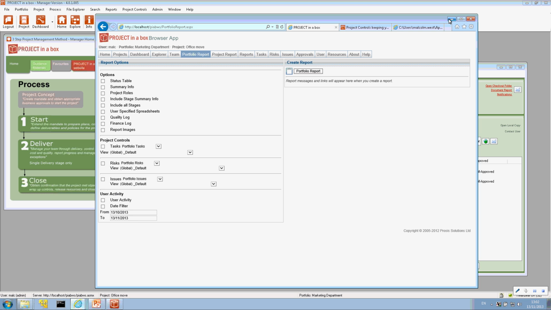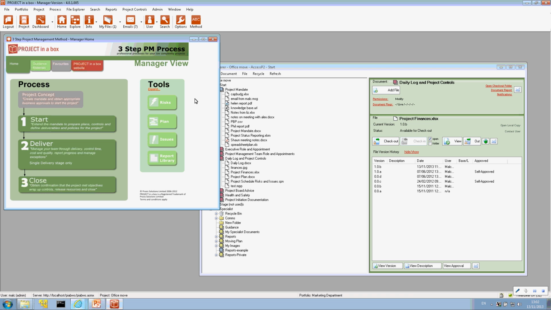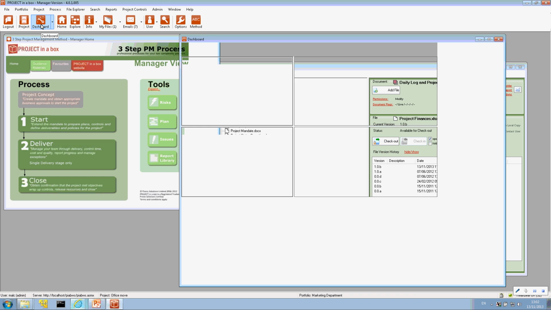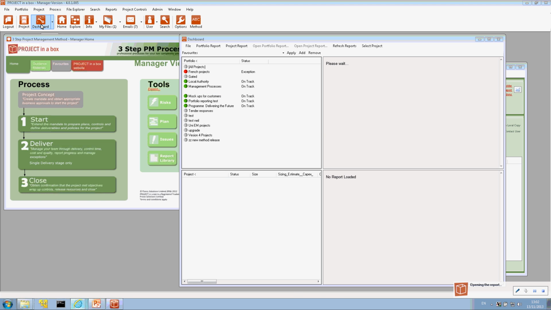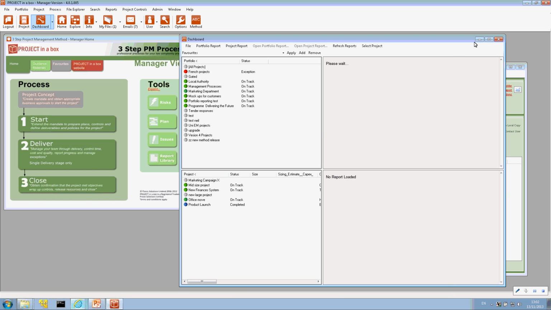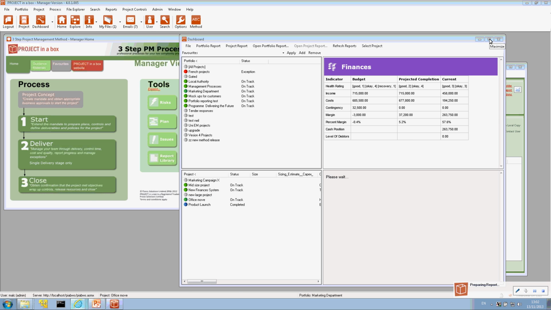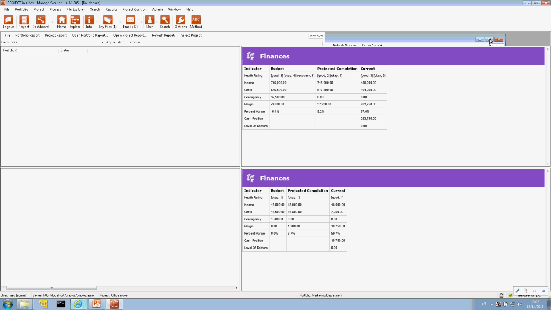The other thing to look at is dashboards. We have a dashboard here in the browser app. We also have a dashboard in the main application, and these actually use reports. So when you're thinking about your reports and the way you want them, you can also save those to be available to populate into these reporting windows in the dashboard.